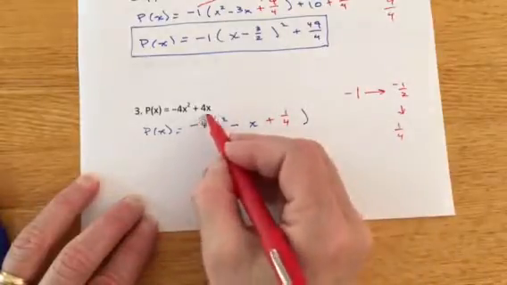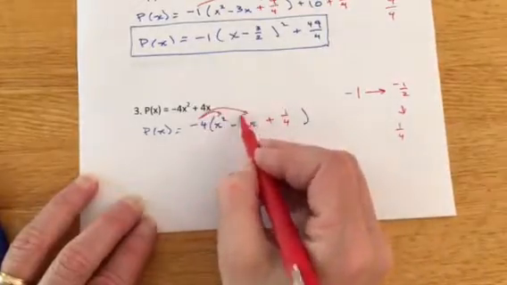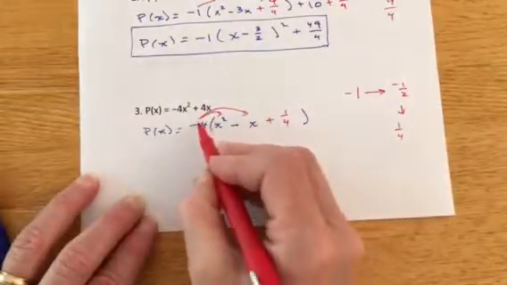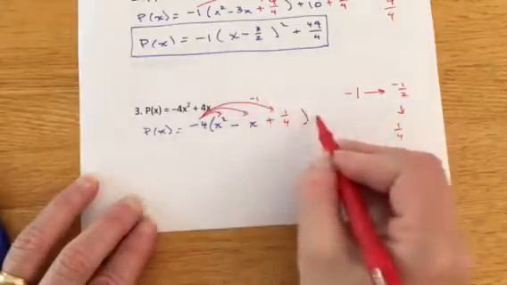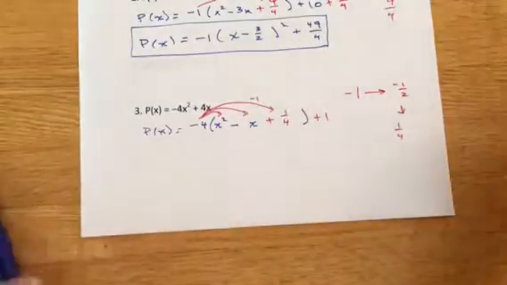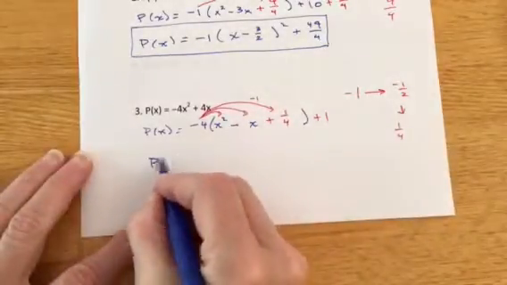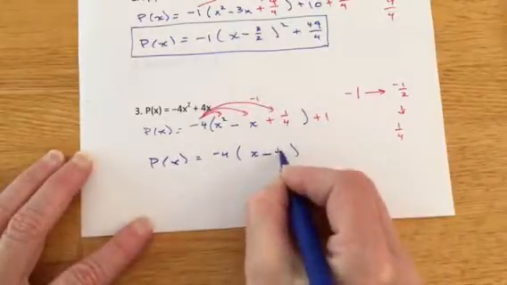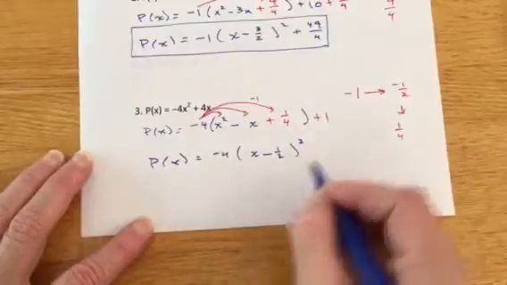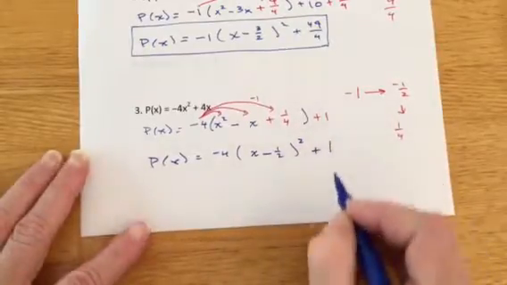That just changed the problem. It didn't change this, didn't change that. That's still negative 4x squared plus 4x. But I do have negative 4 times 1/4, which is a minus 1. So I better put a plus 1 to balance that out. So this becomes negative 4. This is a nice x minus 1/2 quantity squared parentheses. And then you have your plus 1.